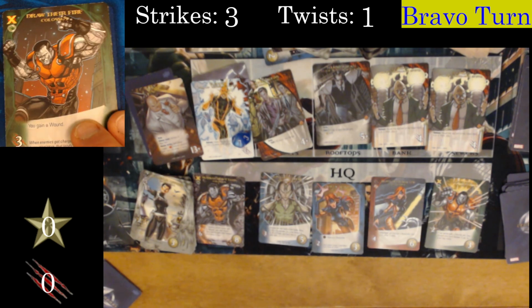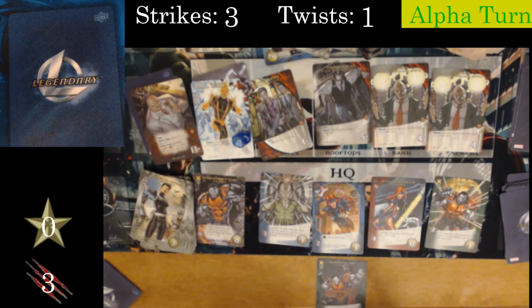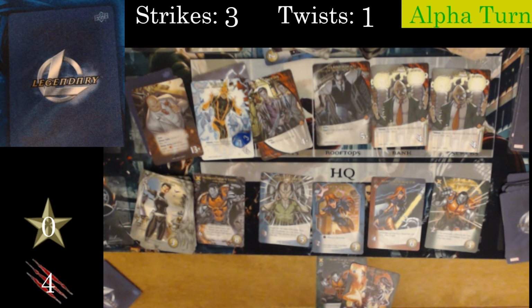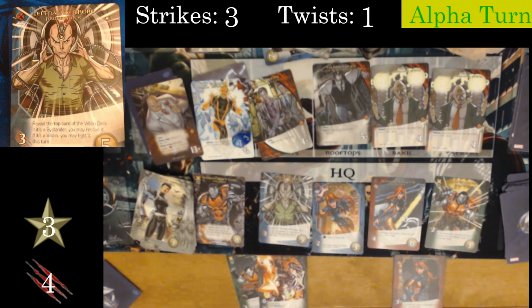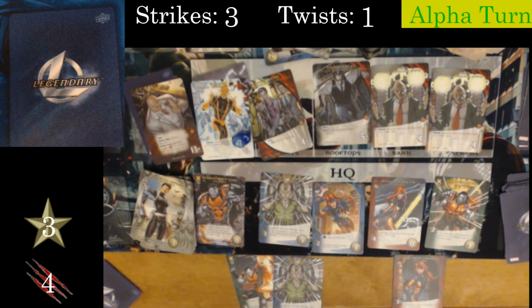we're going to go ahead and play Draw Their Fire, gain a wound for 3 attack. Lucky Break, draw a card, and 1 more attack. Read Your Thoughts. Whenever I rescue a bystander this turn, I'll get an extra recruit. Telepathic Probe. Top card of the villain deck. I know it's not a villain, so that's just worth 3 more attack. Psionic Astral Form, worth 3 more attack.